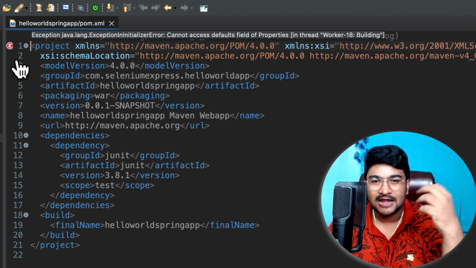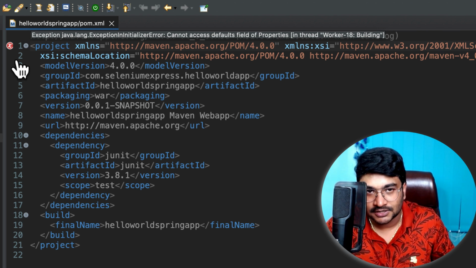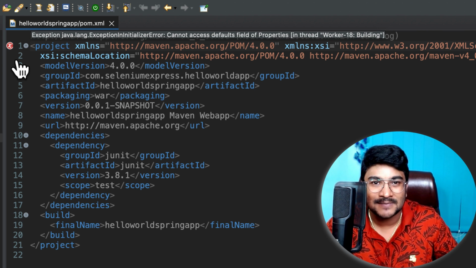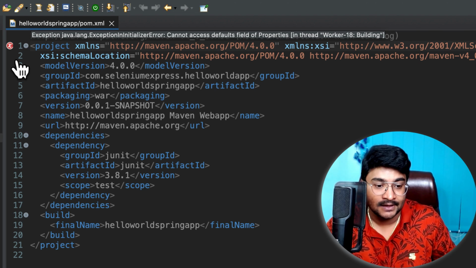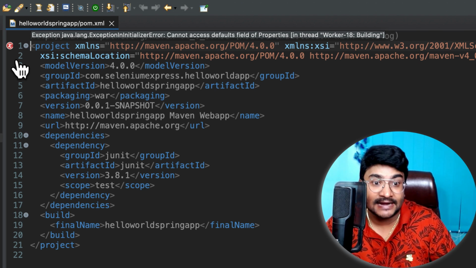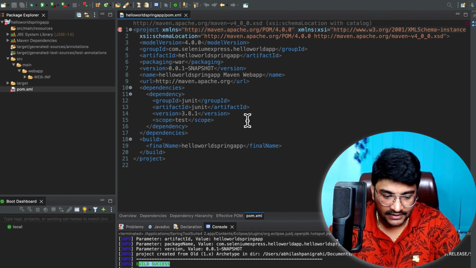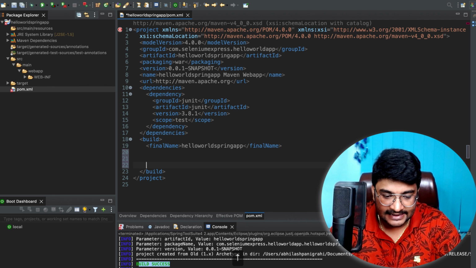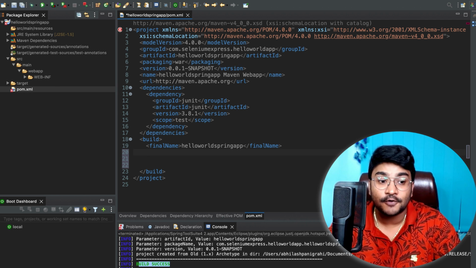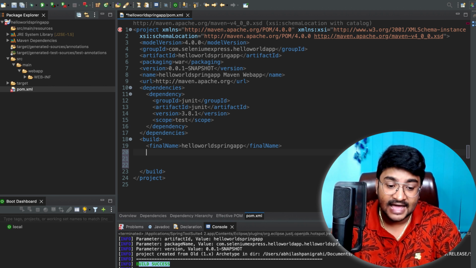So right now I'll be updating my Maven compiler, which is going to help me compile my source files that I'll be writing inside my application, like the Java files. I will be needing an updated Maven compiler. So I'll be updating my Maven compiler to get rid of this particular issue. I'll go over here to this build and I'll be adding a couple of plugins. Maybe if you're practicing this particular lesson, you might not get this particular issue, but I am getting it.